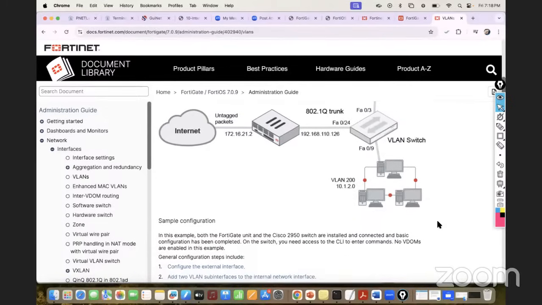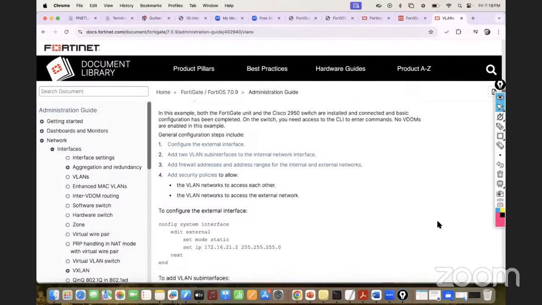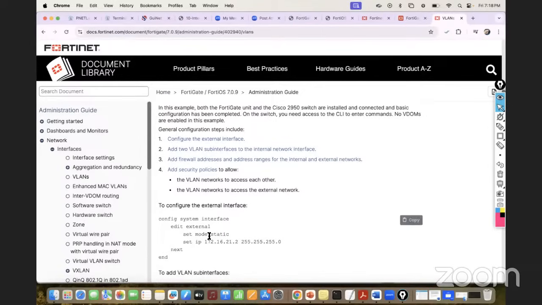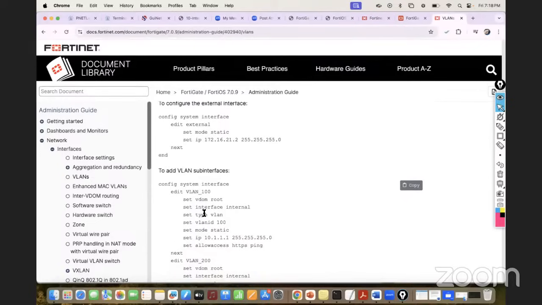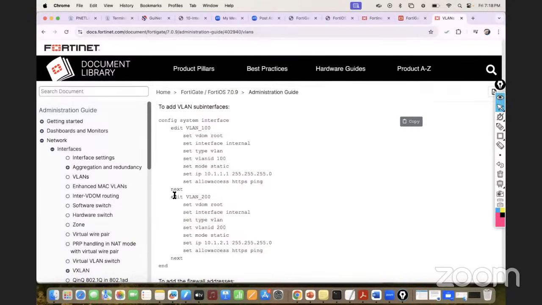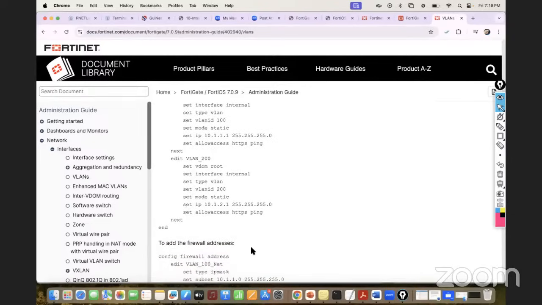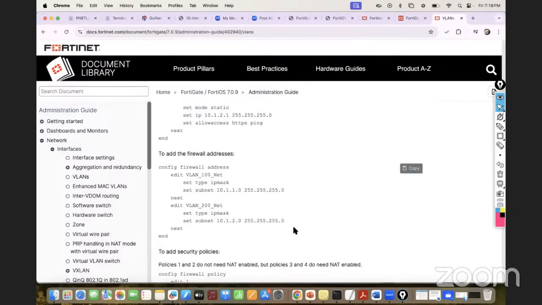Trust me, guys. And even if you want to refer to some sample configuration, right? See, these are simple configurations, how you can set the static IP address, right? And you want to add the VLAN sub interface. So how you can create the sub interface and all that is also available here, right? You want to allow some ping and HTTPS, that is also available. You want to configure the VLANs directly, right? So you can define the IP address. This is also possible here. So almost each and everything, if you want to just copy the configuration, you can copy the configuration as well. You want to add some kind of the firewall address, you just want to get VLAN 100 and define some IP and net mask, that is also possible.